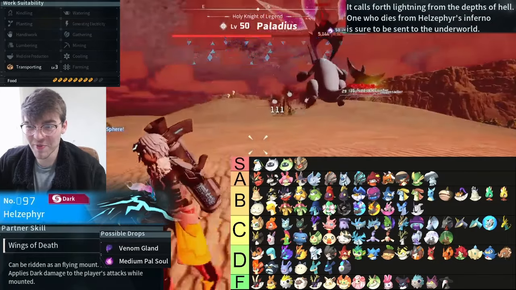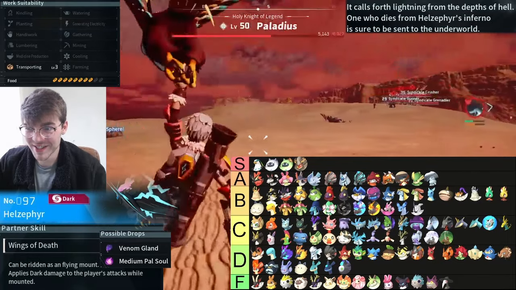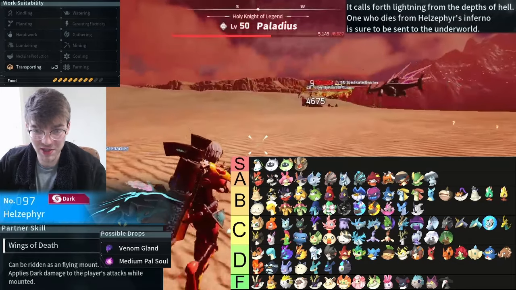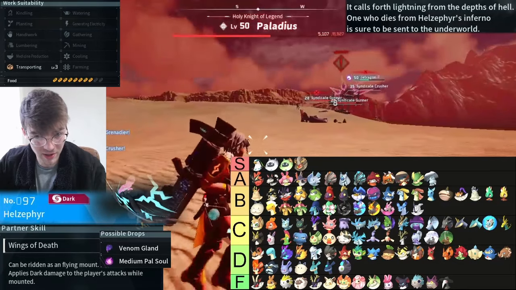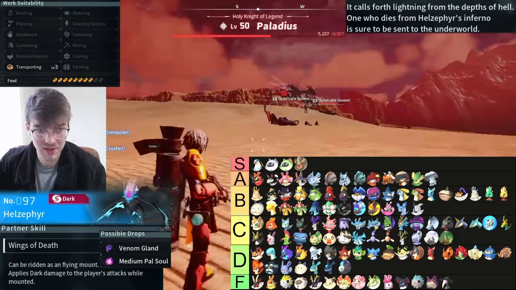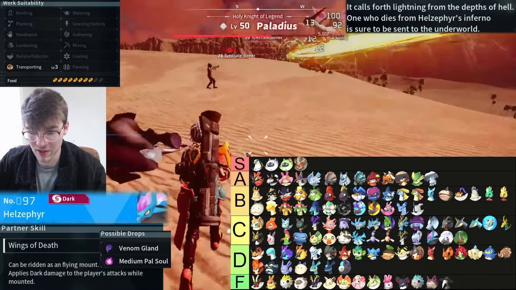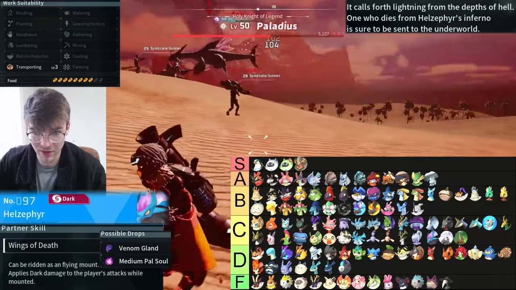Oh, I didn't think it'd be so bad saying these before I got into this. Can be ridden as a flying mount, applies dark damage to attacks. It looks super cool. It's actually required for some of the breedings. So I'm gonna go ahead and give it a C, but it's really not that impressive, and you're not gonna be using it in any fights. Gonna put it above the Mammoth, though.